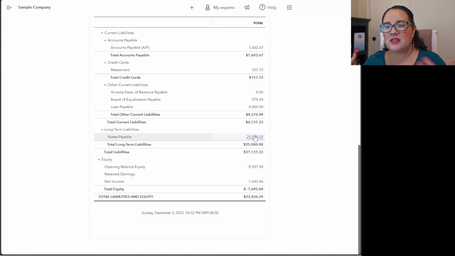So again, some of these things I would just automate. Like if I have a $25,000 notes payable over the course of 10 years, I would just have $250 every month going out of my bank account on an automatic basis. So I don't even have to think about it. I know it's getting done. Yeah, it's just so much easier. It's off your mind, all of that stuff.